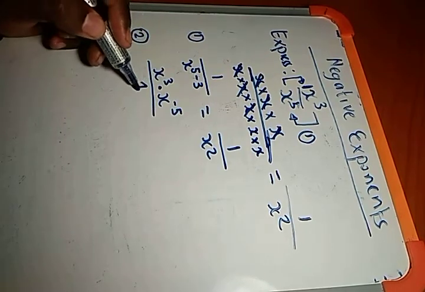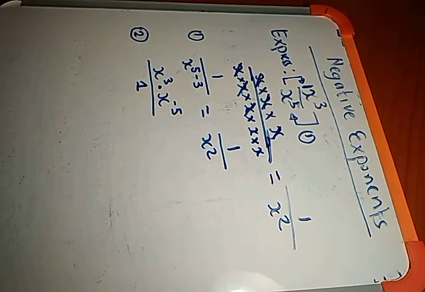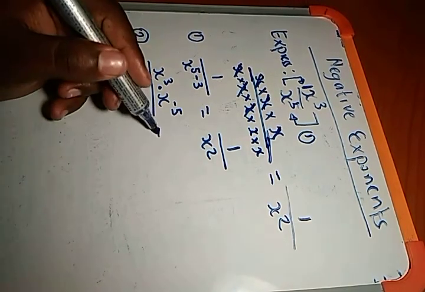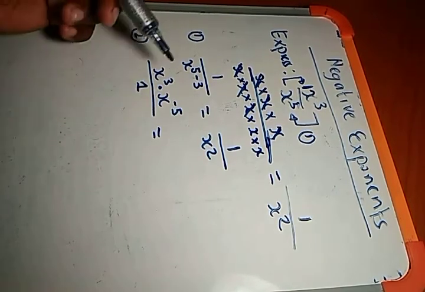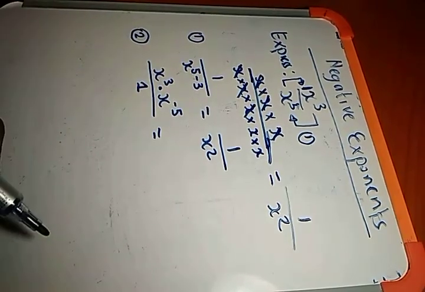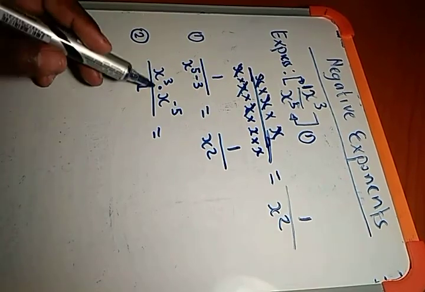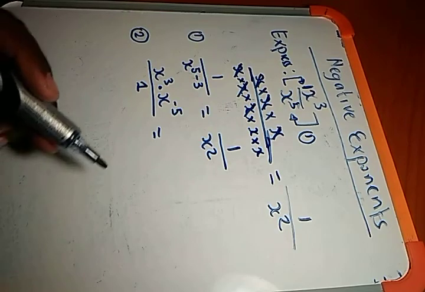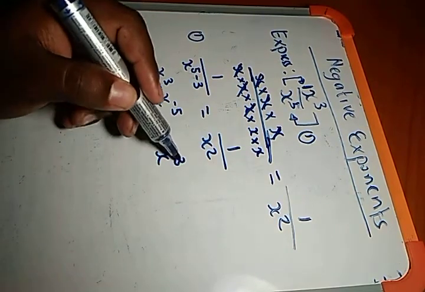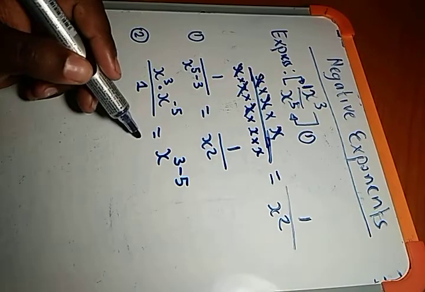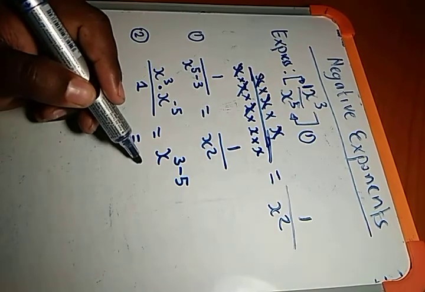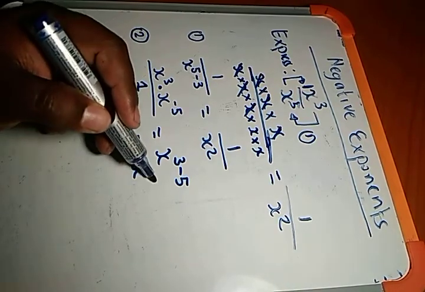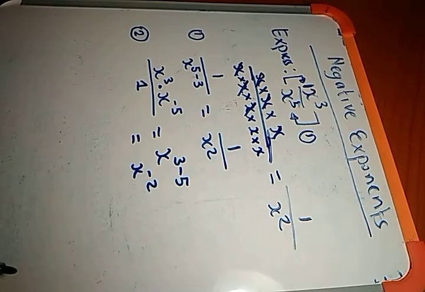In the denominator, we still have 1. Of course, when we have 1, we don't have to do anything with the 1. We can leave the 1 there. Okay, so we've just shifted that power to the numerator. So now we can apply law 2 here, multiplying powers of the same base. We add the exponents. So we'll have x to the power 3 minus 5, which is x to the minus 2. Voila. Now we have a negative exponent.